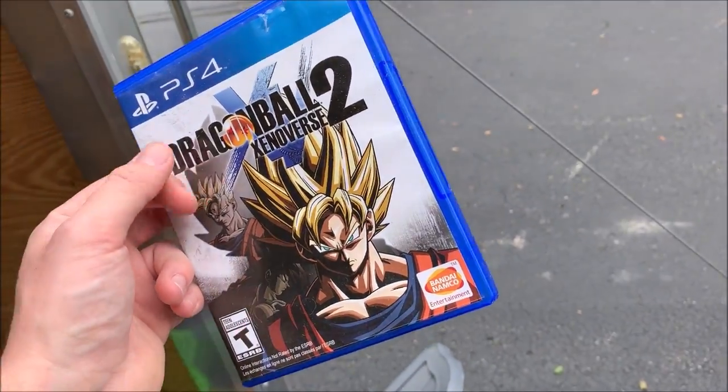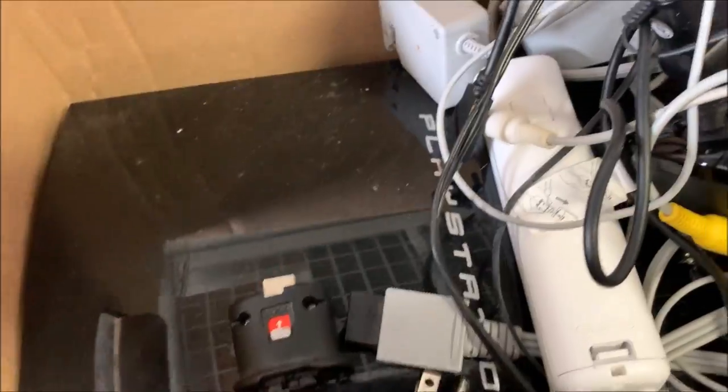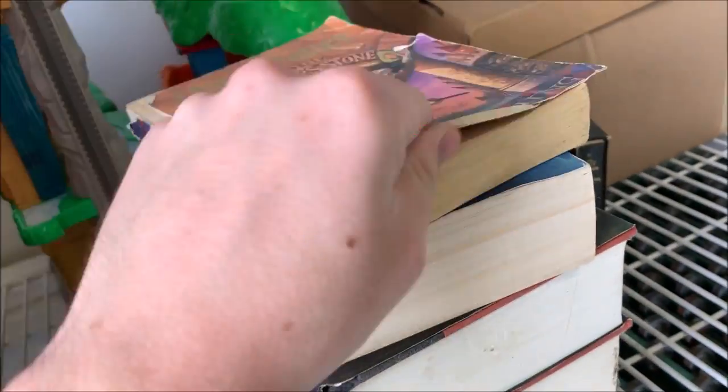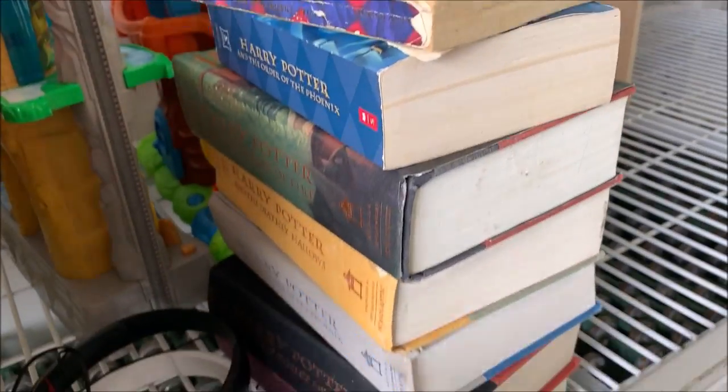This game gets $9.81 after fees on Amazon — we'll send that to Amazon. Here's a decent box. If these work, we've got a Wii, what I think is an external hard drive, controllers for the Wii, a second controller, and a PS3 in here as well. A couple pairs of Sony headphones. Some other things — these usually go $15 to $25 after fees on Amazon. This one's $25 after fees. A whole bunch of other books — these will do well in the dollar sale. And then this is all Harry Potter books, a couple of duplicates, and the cover's ripped off that one. We're going to see if we can complete the set.